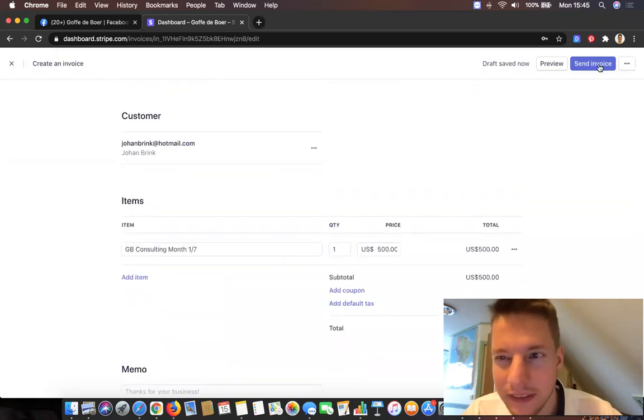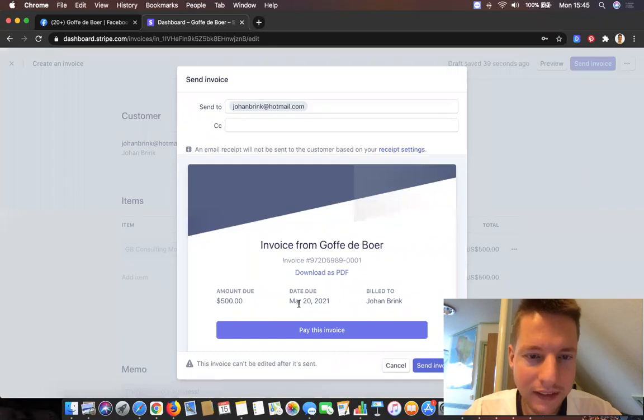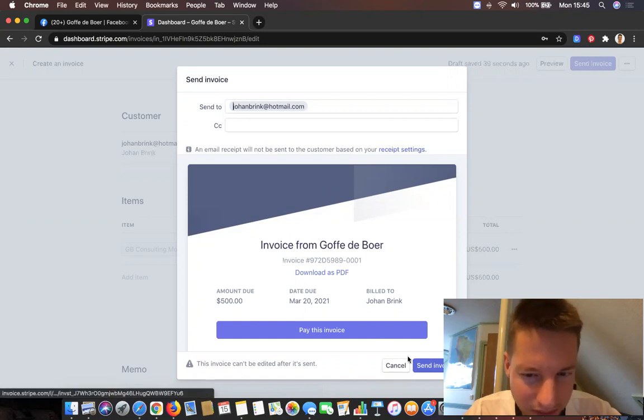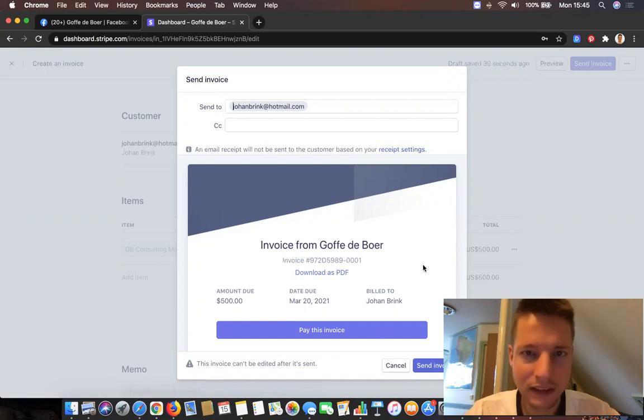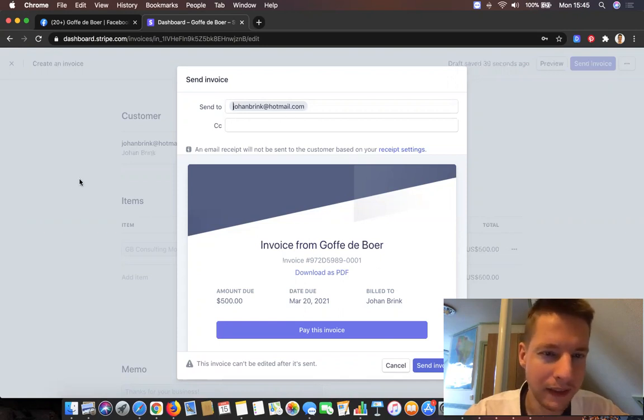But if you prefer to pay manually, you just click on this, and then again you click on send invoice, and here this is a draft. This is actually the email he will see. You just click on send invoice, and then the customer will receive an email. It's really customer friendly. They enter the details, the name, credit card number, and they see the amount, and then they just pay it. So it's really user friendly also. And then he will be able to pay that invoice.